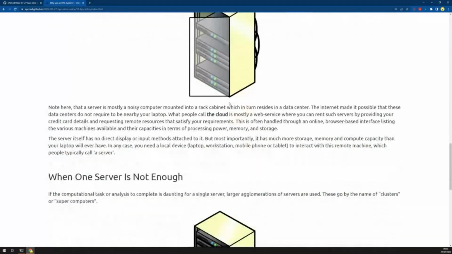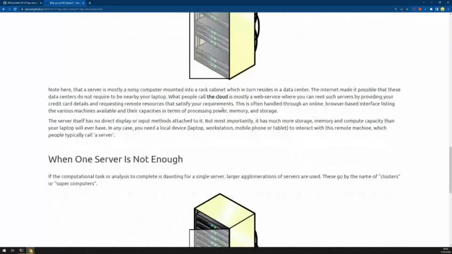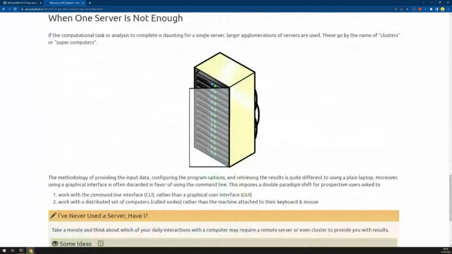In some instances, a single computer isn't even enough, and we have to use multiple computers. When multiple computers are working together to complete a task, they're often termed a supercomputer or a cluster. And the computers have special ways of talking to each other and sharing information so that your task can be solved in an efficient and expedited manner.